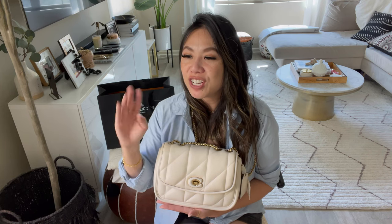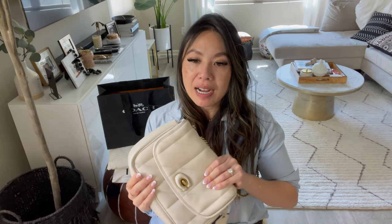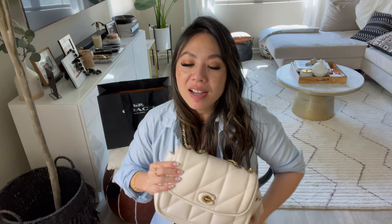I actually picked up another Coach purchase — at first I was trying to decide whether to return this one, but now seeing it, I'll probably just keep both. Let me know if I should keep that second one — I'm still waiting for it to arrive; I ordered through Saks. First impression: I love this bag, it's so squishy. It's such a good Chanel alternative — it also reminds me of the YSL Lulu. But honestly, this feels more buttery than the actual Saint Laurent bag, which is kind of insane.